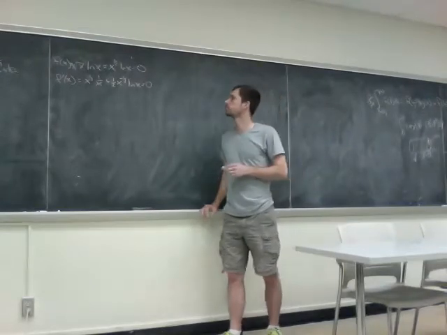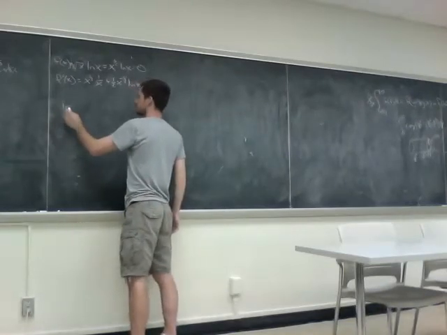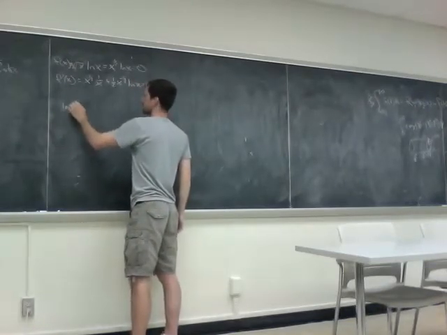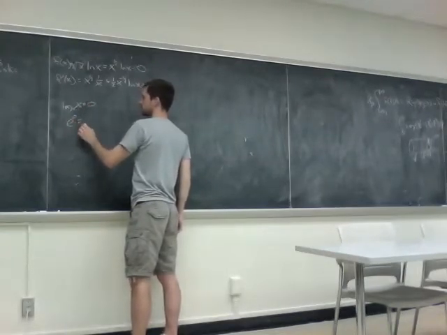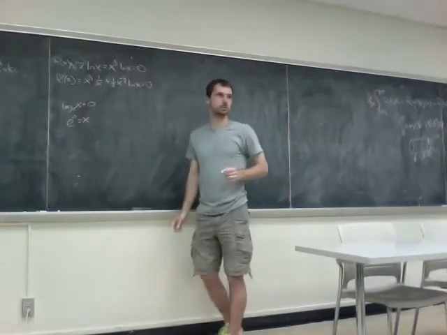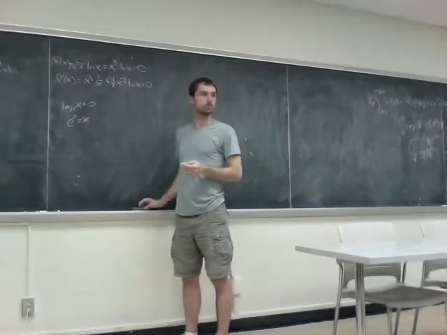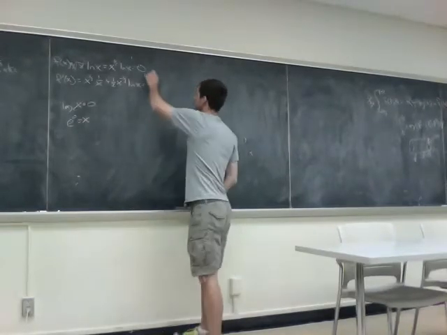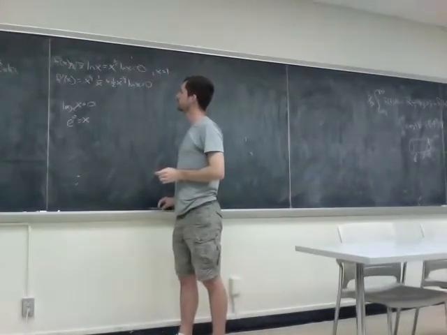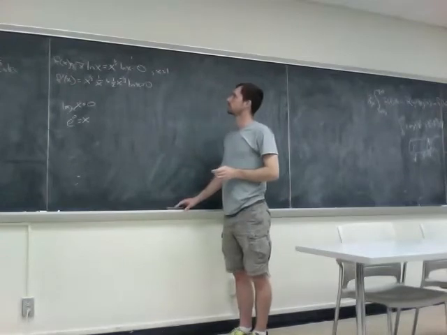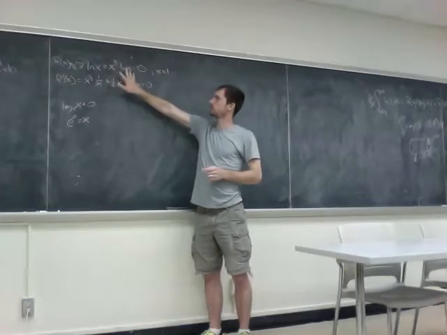Remember, natural log is log base e, right? So where natural log of x is equal to 0 would be the same as saying e to the 0 equals x. So that would be 1. So here we have x is equal to 1. So if x is equal to 1, we have 0.